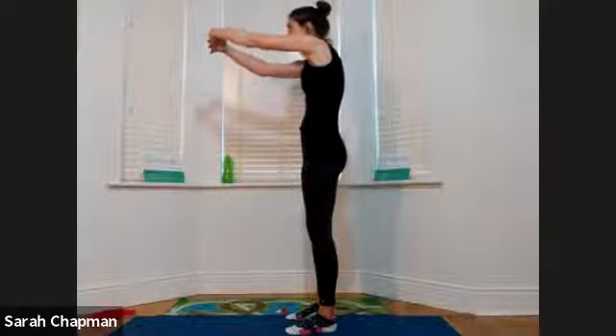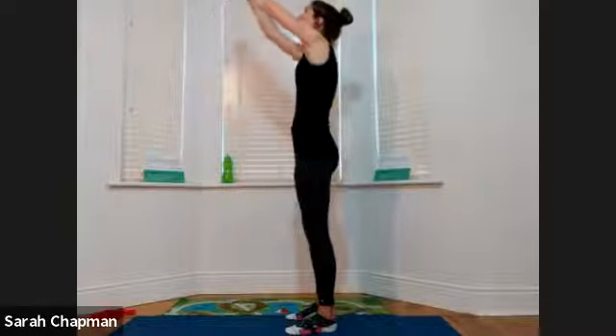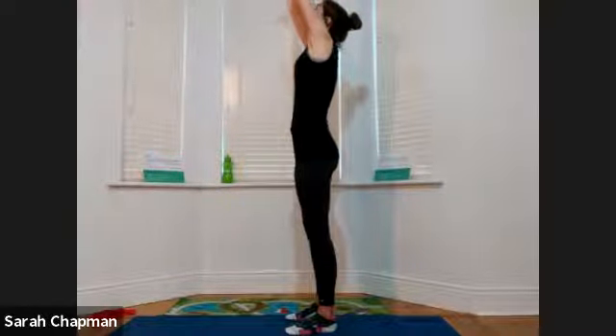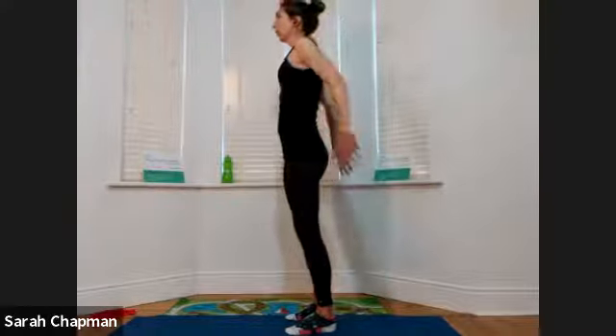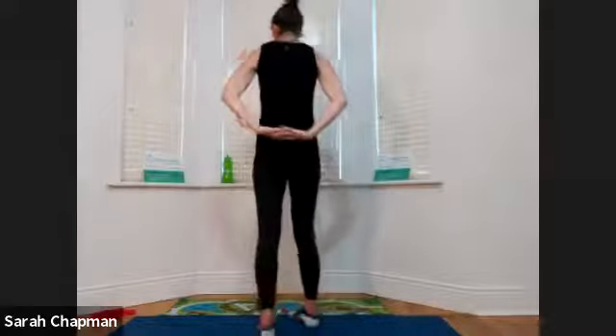Bring your head up, follow as the hands go up to the sky — the ceiling. Unlock your fingers and once more link the fingers behind, elbows wide. Drop the shoulders down from the ears, open up the collar bones. Keep that pubic bone–navel connection and take the left ear to the left shoulder, and the right ear to the right shoulder.